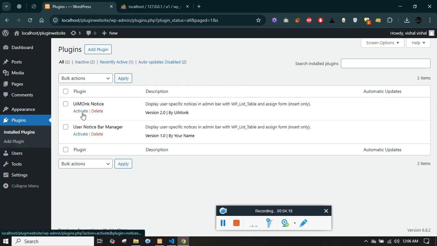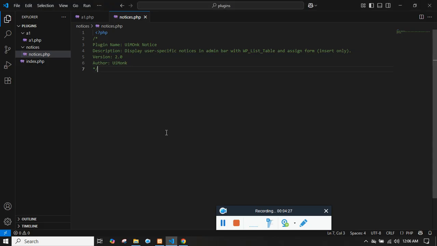Once I click on activate, we want a table to be created on the database. Now the function that we need is register_activation_hook, let's call that. To create a table, we just need to execute a SQL query. To execute the SQL query, WordPress gives you the database object, which is nothing but $wpdb. Now with this we need to get the prefix of the table.